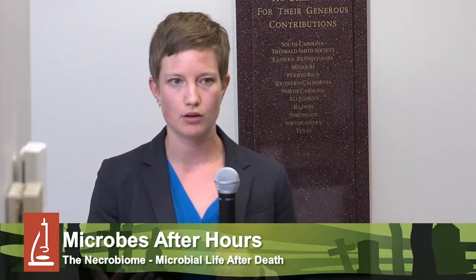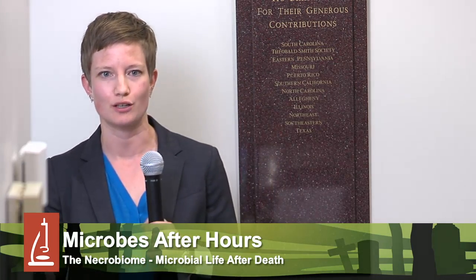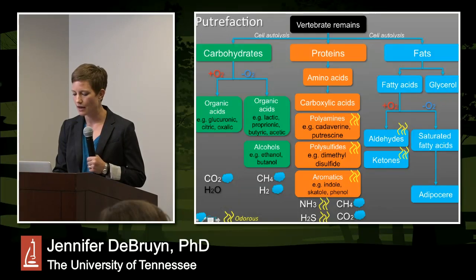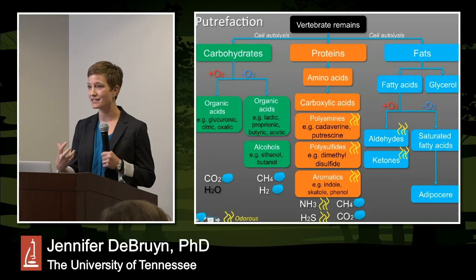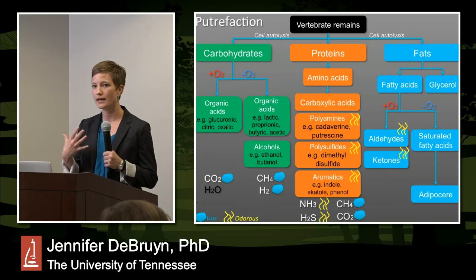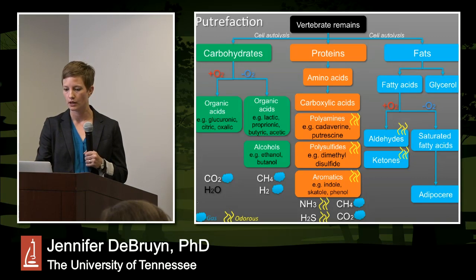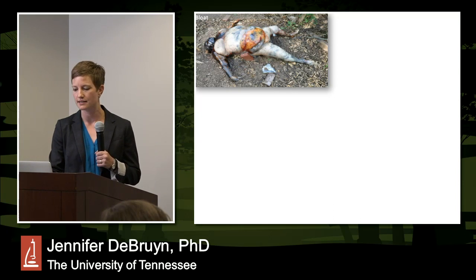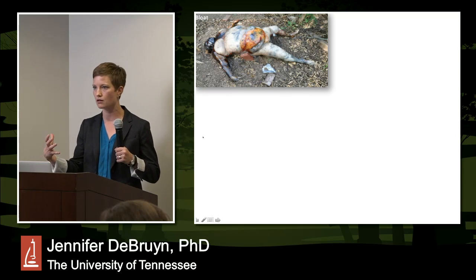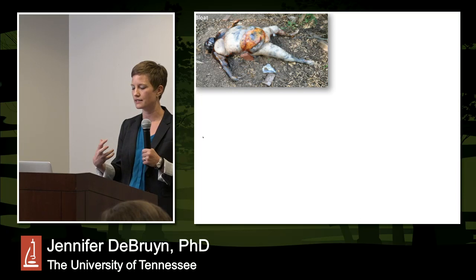So just an overview of the suite of compounds that are in the system and coming in, the products of microbial decomposition, but then also become fodder for the next suite of microbes. One thing I'd like you to appreciate is how many of these products are gaseous in nature. So with all these gases building up as a result of fermentation, we end up getting bloating of the body. And so a very normal stage of decomposition is to see this distension of particularly the torso and the face and the groin areas as the carcass or the body will blow up with all these gases.